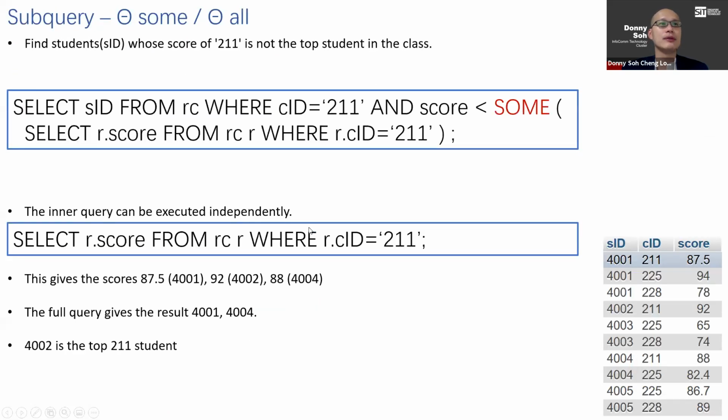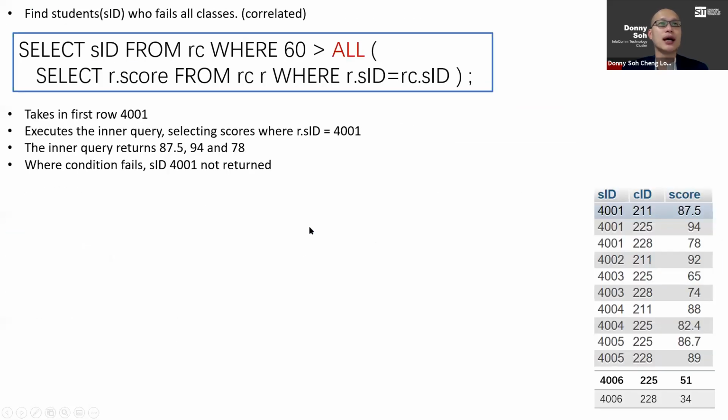Then later on we looked at a very unique kind of query which is called a correlated query, whereby what is accessed from my inner query comes from a table in my outer query. Recall that last Tuesday, when we talked about this, we mentioned that for every single row, the inner query is going to occur.